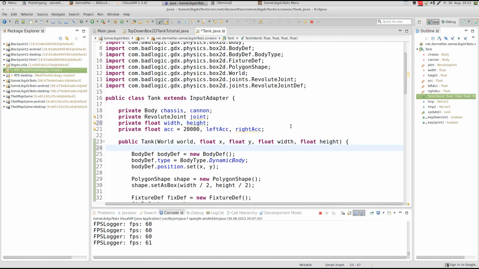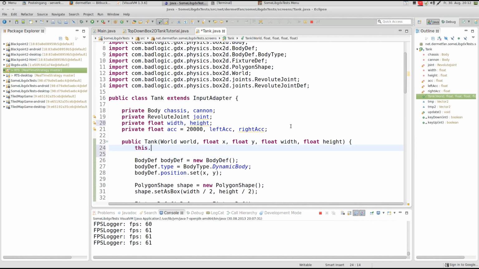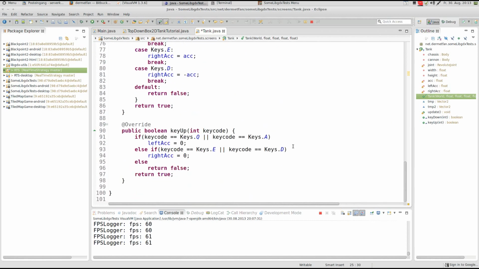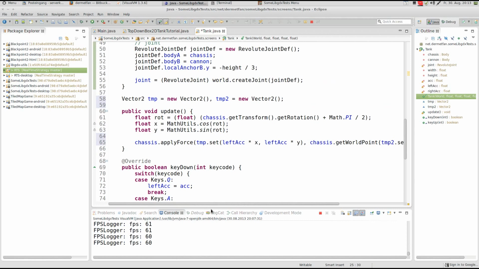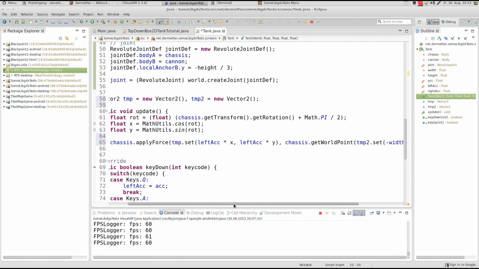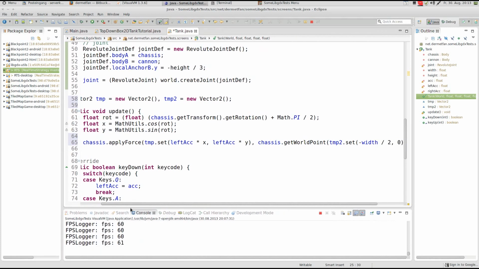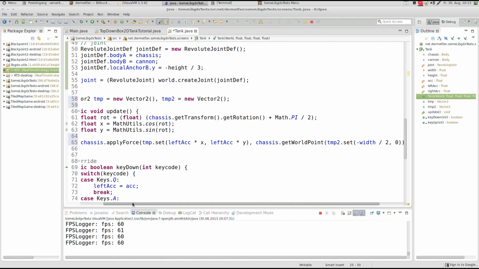Let's go here and say this.width equals width, this.height equals height, and I can already see the typo. Yep. Okay, so now we just store these width and height variables in case we need them, which is the case in the update method. So what's going on in this line? It's even too big for the screen. Let me just drag this over there so we can actually see what's going on.